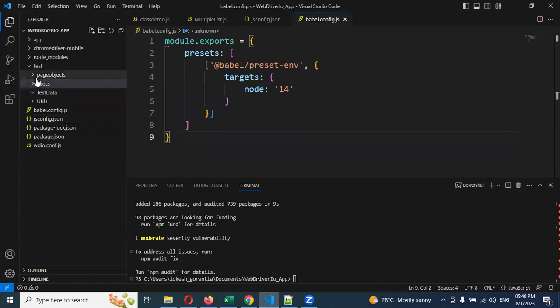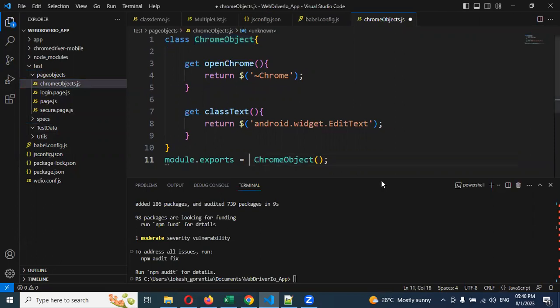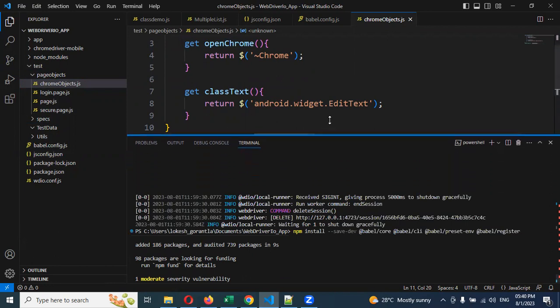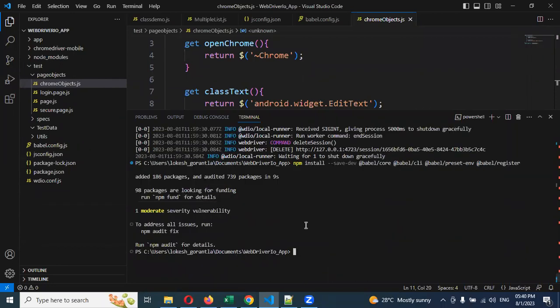Okay, now in the objects location, if I go to the Chrome location, if I save something, it happens. All issues and the fix.